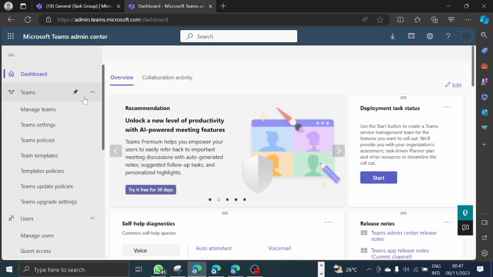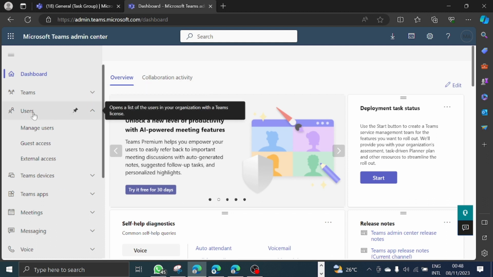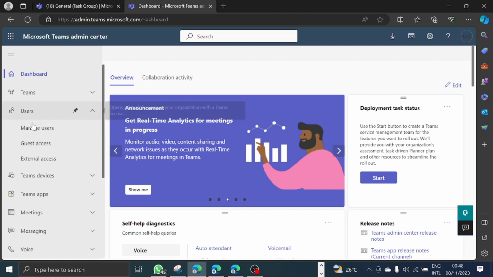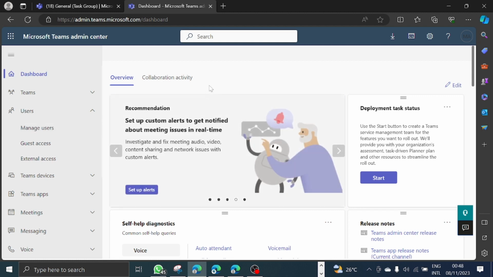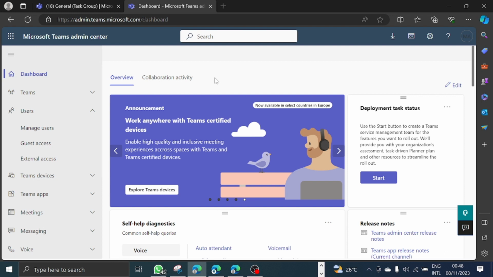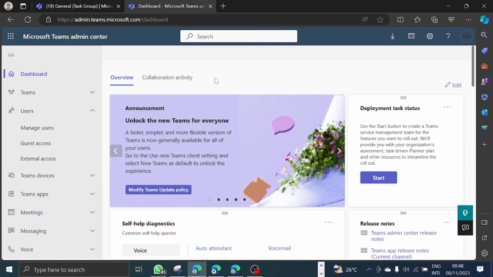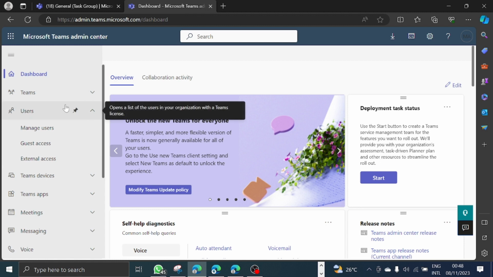Okay, so covering this, the next thing is about users, and I mentioned earlier that users is very important. There are a lot of things that I would like to show you here, and I want you to stick around so you can see how to administer an individual user and see a lot of policies that the user is under. You talk about the meetings that the user has attended, the phone number of the user, the reports, a lot of things to know about user management from the Teams Admin Center.